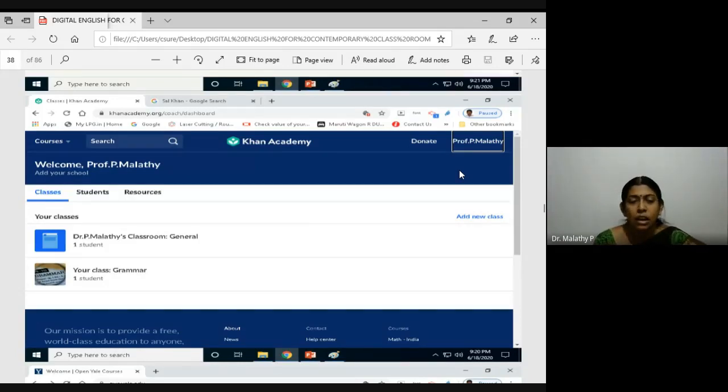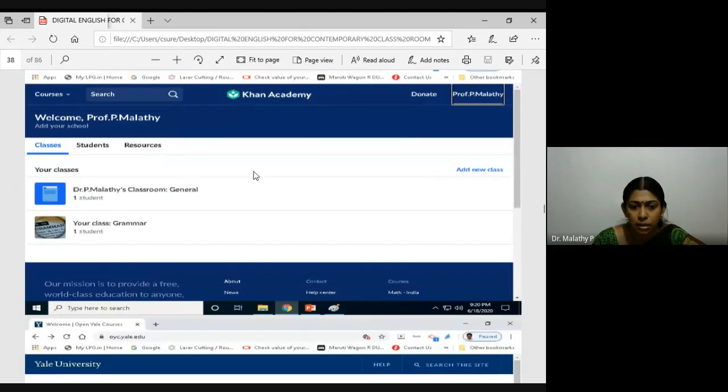If you say yes, then you can sign into Khan Academy with your email itself. That is more than sufficient. And you can set a password. First you have to give the email and the right password of your email, and then you can enter. Then you can fix a password for that. You can select a username for yourself, and then you can get started with Khan Academy classrooms. This is how it will look, and you can do your classroom work.